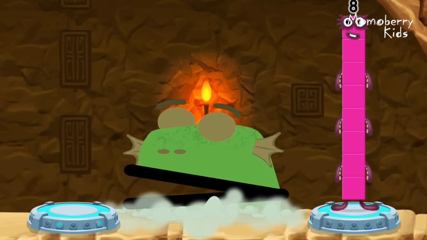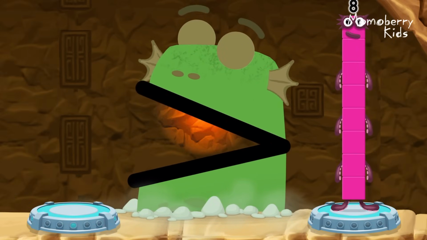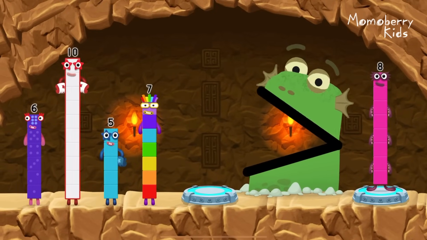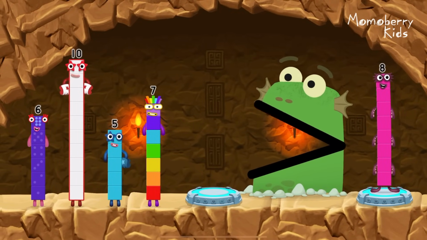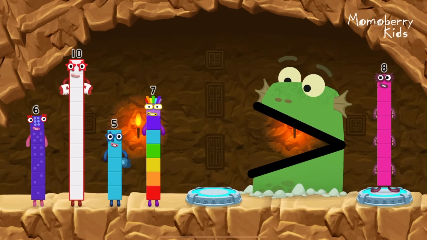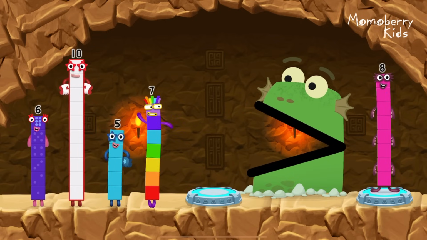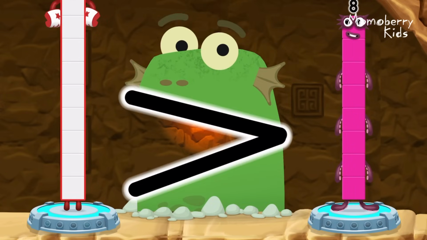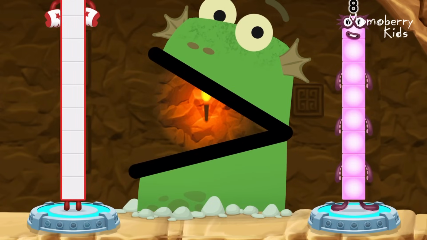Find a bigger number. Me Blockzilla. Me like bigger numbers. 6, 10, 5, 7, 10. You solved it. 10 is greater than 8.